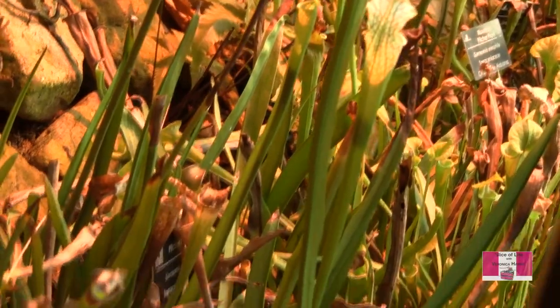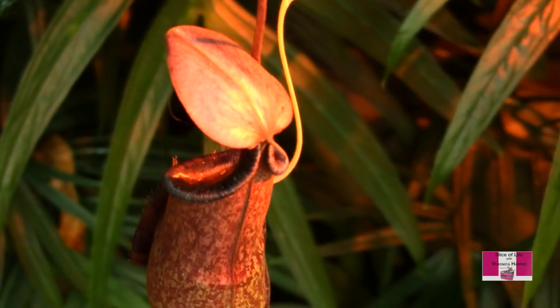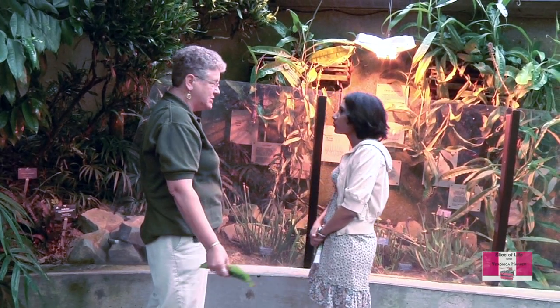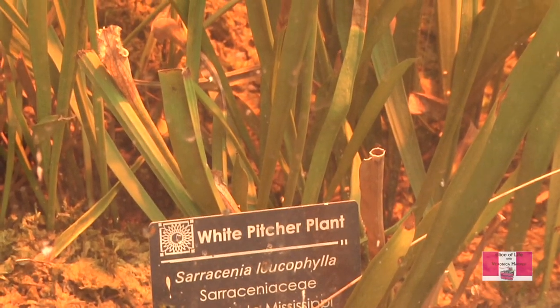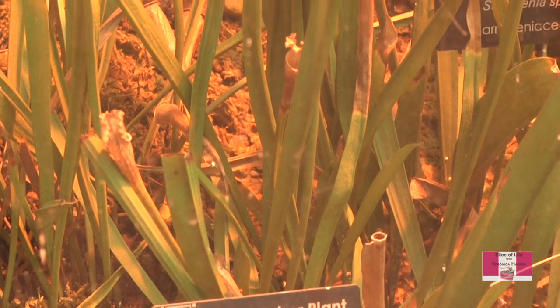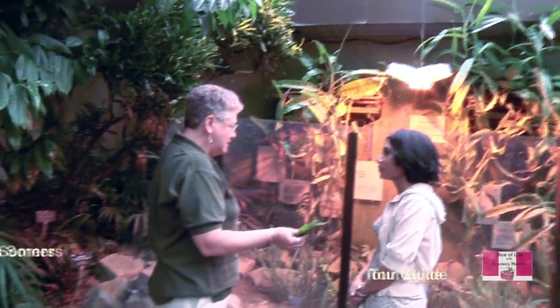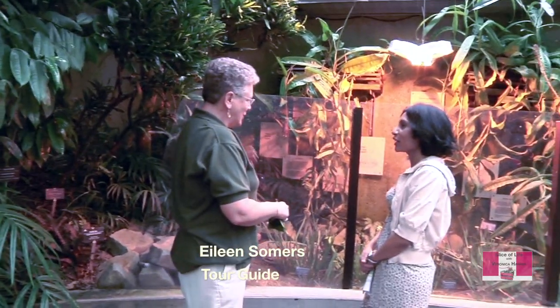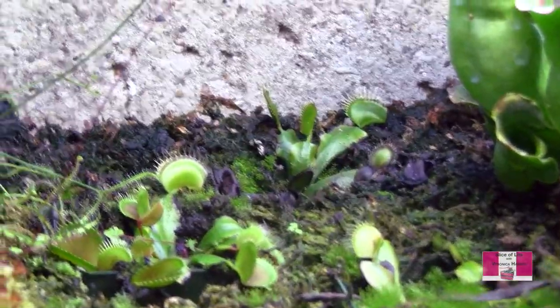Once they're in, they're trapped and can't come out. The fine hairs inside the pitcher are going downward, so it's not unusual for pitcher plants to collect water inside. If the insect drops down from exhaustion, it drowns. That's when the pitcher plant takes over and begins to absorb the nutrients of the body. I remember seeing one that had died and they opened it up at our exploration station — there were insect parts in the bottom. It doesn't eat the body, it absorbs the nutrients. And with the Venus flytrap, it closes very quickly, captures the insect inside, and goes through the same process of absorbing the nutrients from the body.